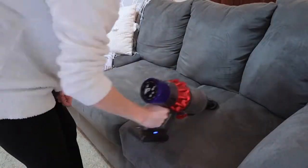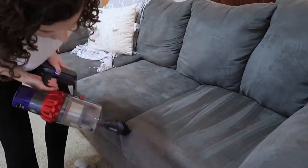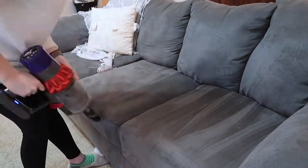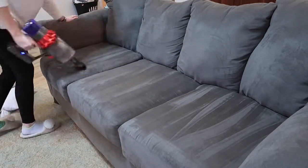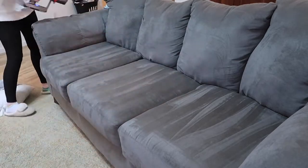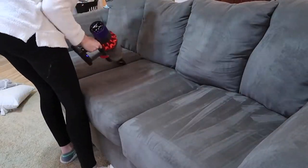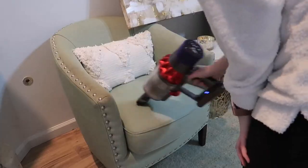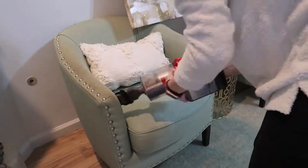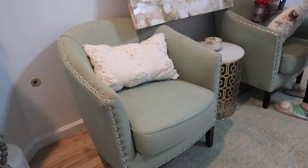Now that the decorating is done, I went ahead and vacuumed my couch cushions. I love this attachment that I can put on my Dyson — it really works and gets all the dog hair off, and it makes your couch look a little bit nicer once you're done. I will never buy a couch like this again though. This was one we got when we first moved in — something we could afford — but I will never buy something with that material again. I just don't like it and it shows every little piece of dog hair.